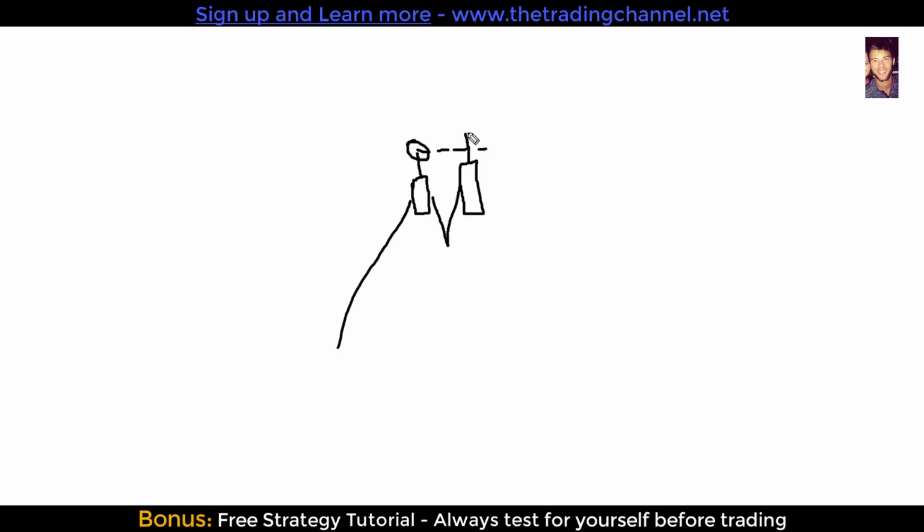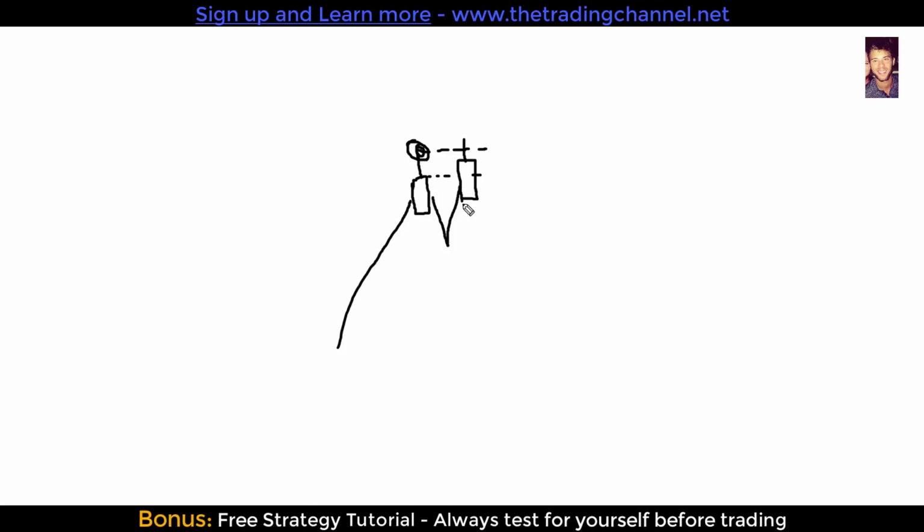But we need the wick of this candle. Let me delete this candle and redraw it for you guys. We need the wick of this candle to at least touch the top of the body of the first top. So what that would look like is we need something like this, where the wick of the second top is at least touching the body of the first top, or we need something like this, where the body of that second top does not close above the previous candle wick of the first top.